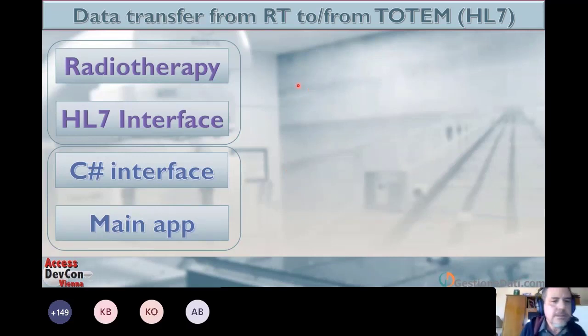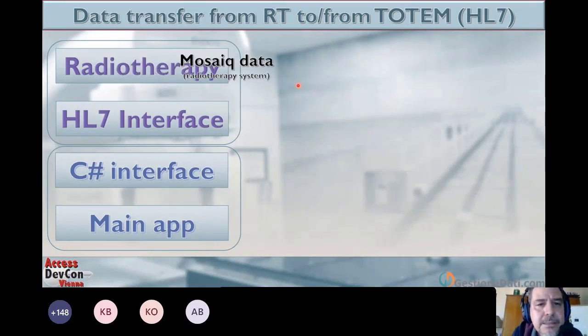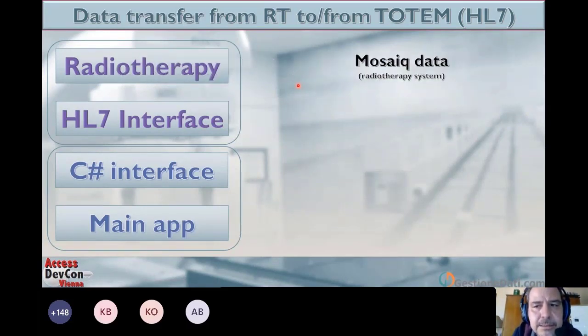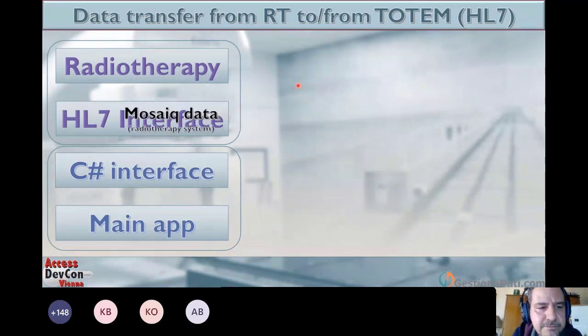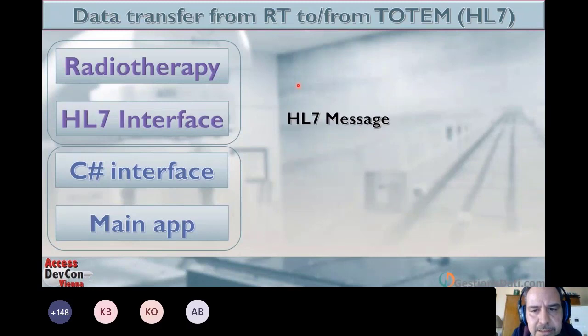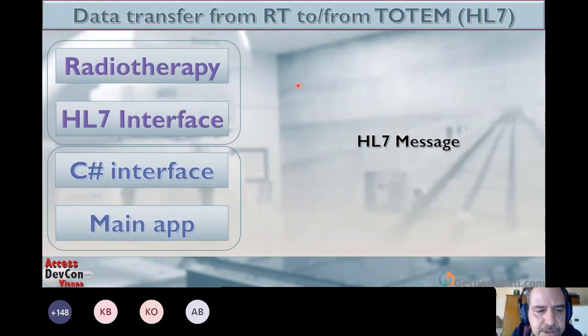When a doctor creates a therapy for the patients, a scheduled therapy, the radiotherapy application generates a message for the interface. Then the interface generates an HL7 message for our interface.